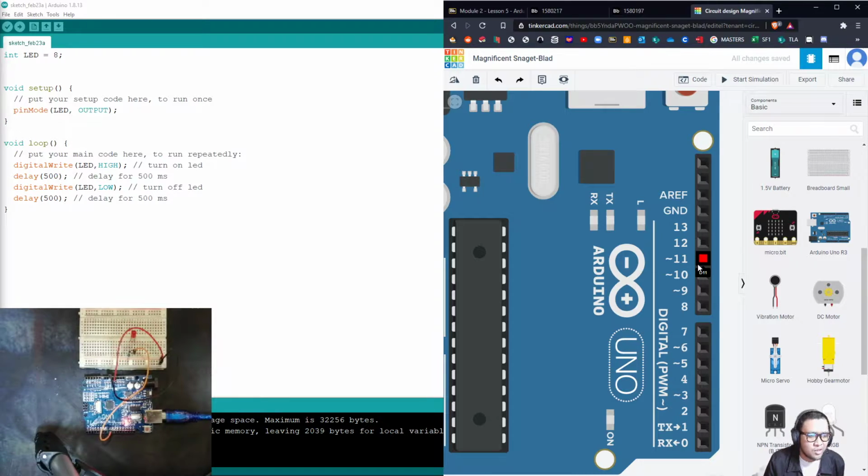Pulse width modulation, or PWM, are pins that are capable of simulating analog. So these pins are actually interchangeable with input and output, no? These digital pins are actually interchangeable with input and output.